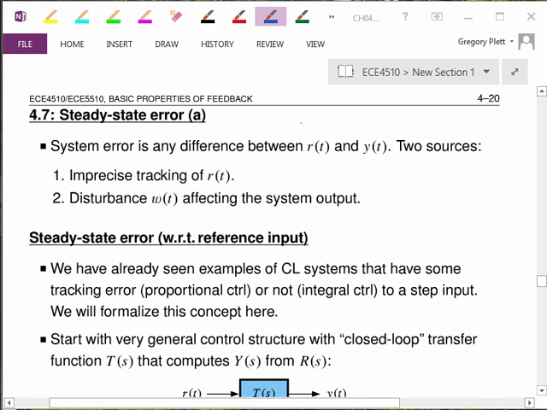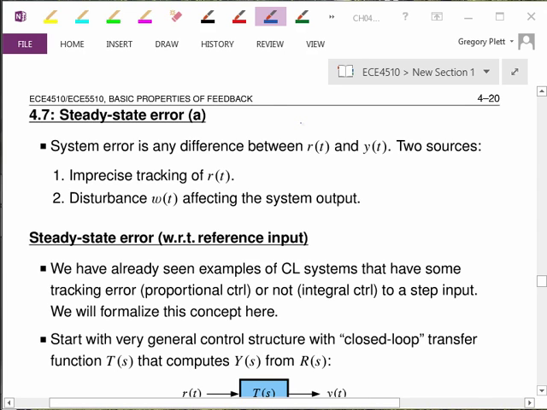Now that we've looked at PID controllers and some ideas on how we might design them, we return to looking at some different properties of feedback control systems. One idea we've talked a lot about in different contexts already is steady-state error. Over the next 3 sections, we're going to dig more deeply into steady-state error, how to quantify it, and how to think about it in ways that might be helpful when designing controllers, in order to get rid of it and improve it.